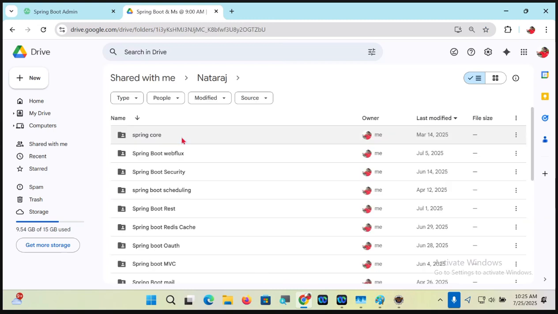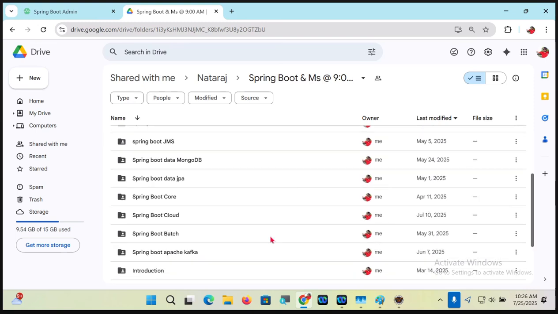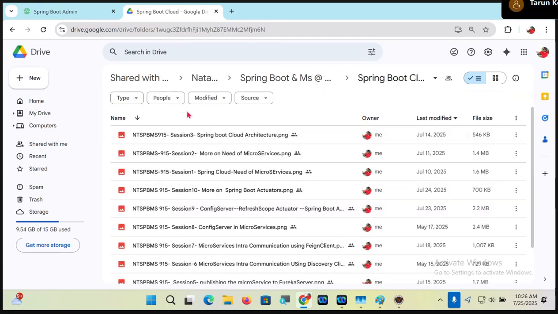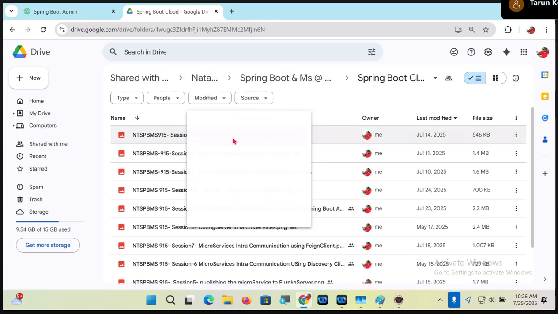Yeah, tell me here. Where is this? Spring Boot Cloud, guys. Right click, file upload.